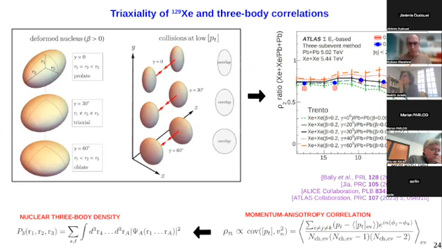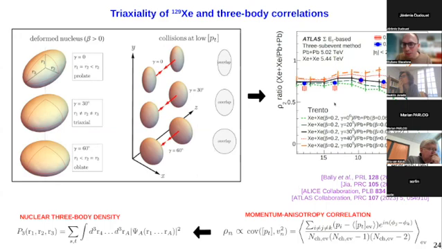Now, a step forward is that you can move from prolate to triaxial nuclei. Triaxiality, just to recall, is the imbalance of the length of the axes in your ellipsoid. Prolate will be two short axes and one long, oblate is two long and one short, triaxial is three different. And the triaxiality, in fact, impacts this correlation between the ellipticity, the overlap area, and the momentum of the particles. The picture is really just this: if you look at collisions which will produce a low momentum of particles, a prolate nucleus has an elliptical shape, an oblate nucleus has a circular shape, and this will be visible in your data. So we did simulations for these xenon and lead collisions.